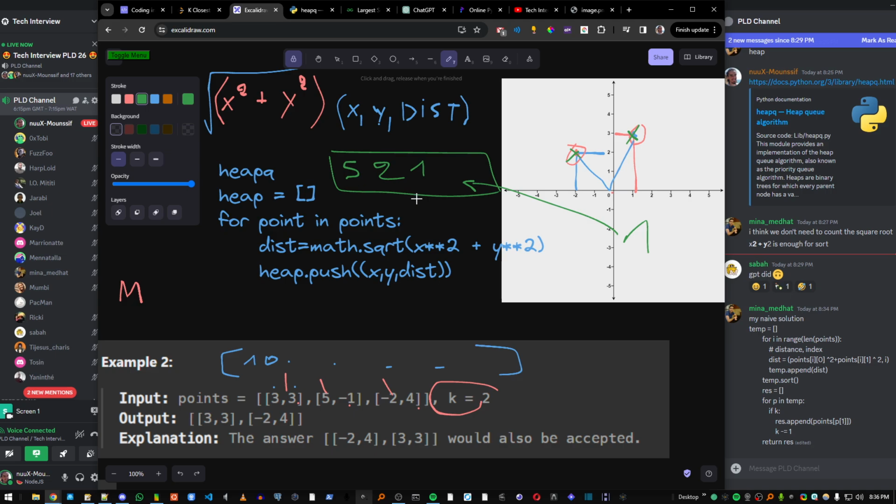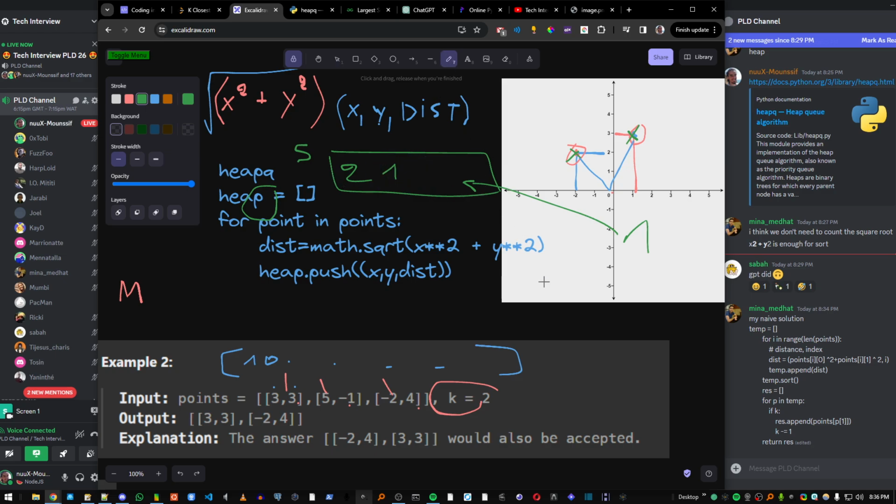Then I'm gonna pop, and because in our case we're gonna implement a max heap, every time we pop, it's gonna pop the greater element, so it's gonna pop 5, right? This way I kept 2 elements and I'm sure they are the least elements.